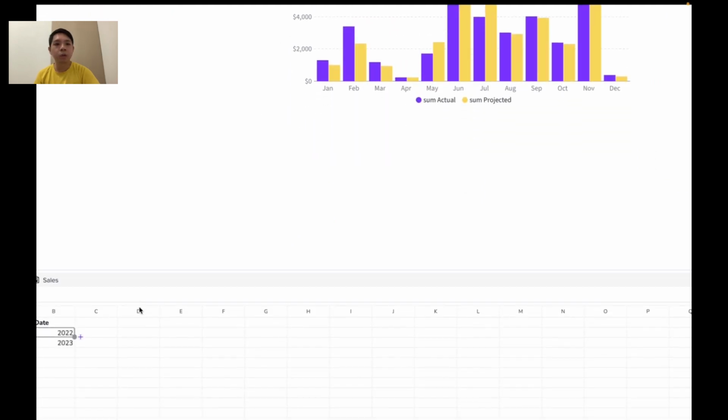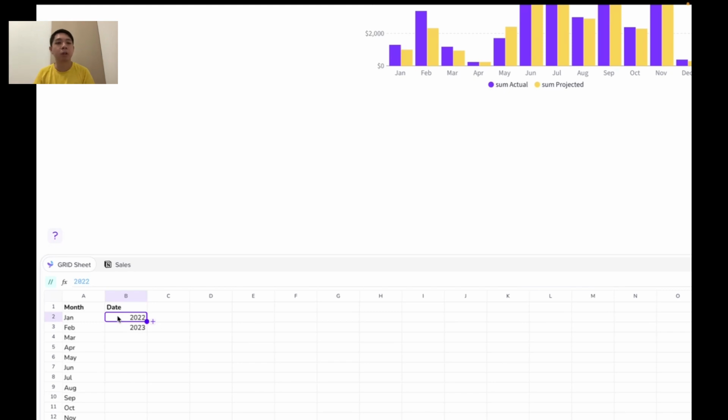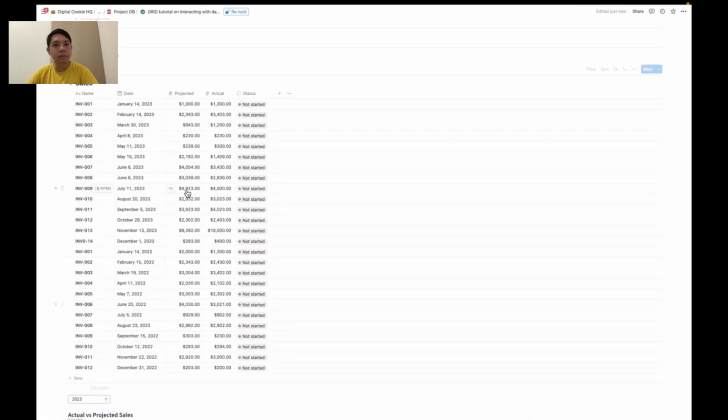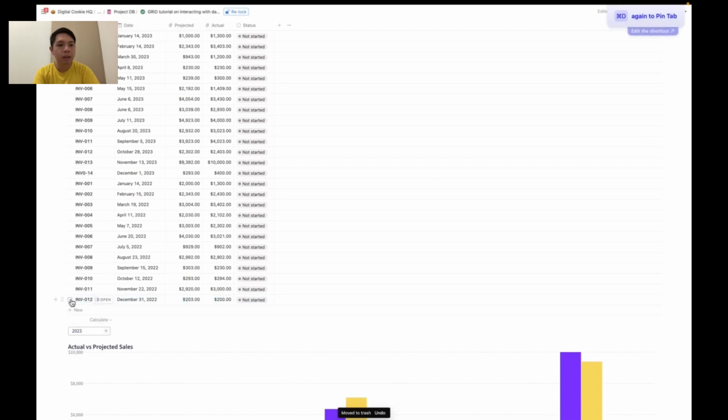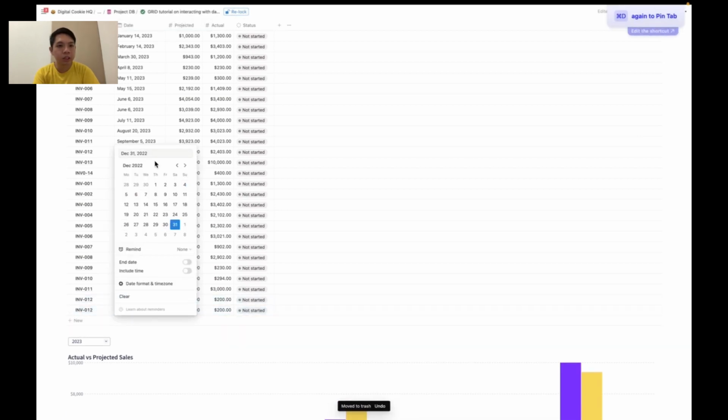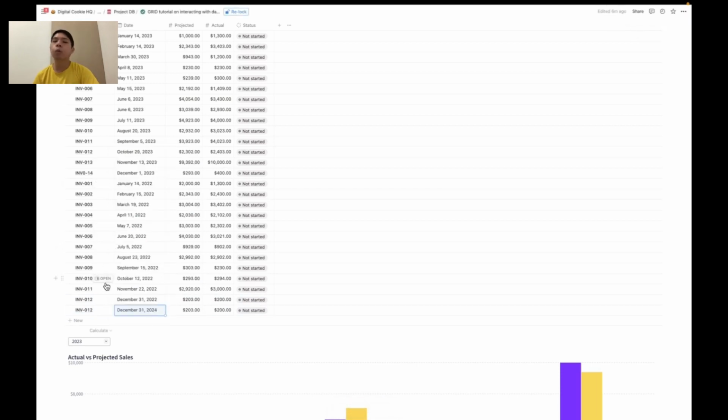And then how do we get this? How do we make this as dynamic as possible? For example, next year, if someone adds 2024 in the Notion database. So let me just go to Notion. Let's say I add one more here. Let me just duplicate it to make it easier. Duplicate this, and now change the year to 2024. So in this case, I want the drop down to be able to select 2024 as well.